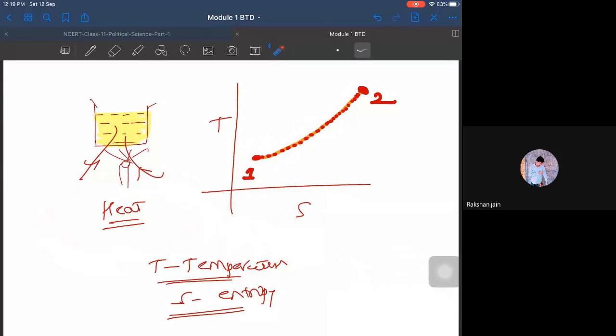We have discussed five parameters, I guess: pressure, volume, temperature, entropy, and heat. I told you in the last example that your work is also a path function, and your heat is also a path function. In order to determine heat, you have to look at the entire path which has been followed. Without that, you cannot even judge what is heat, correct? That's why heat becomes your path function, and temperature and entropy become your point functions. Got the meaning? Any doubts here, guys? No. Okay. Anyone else?